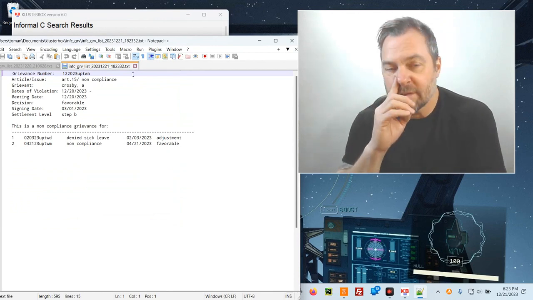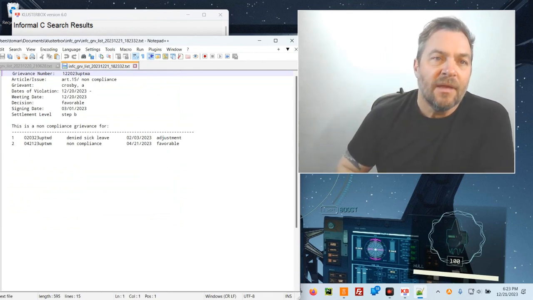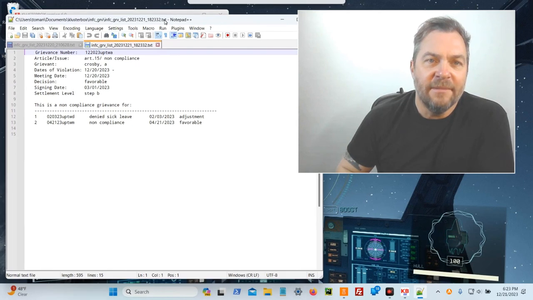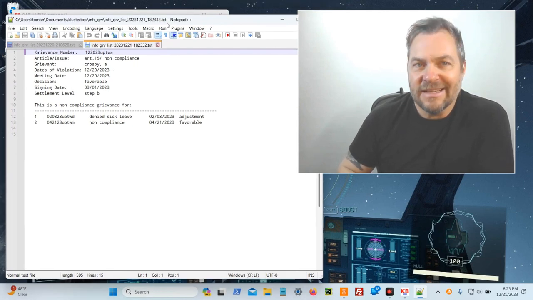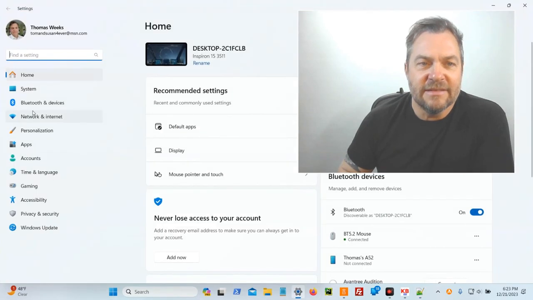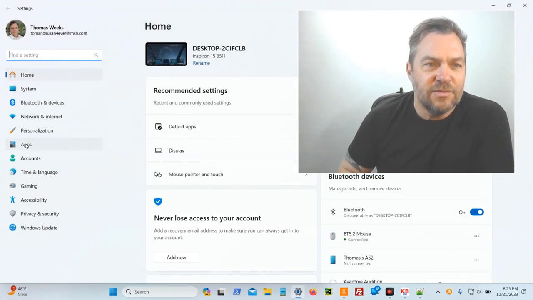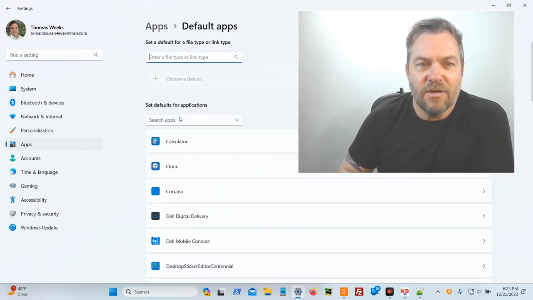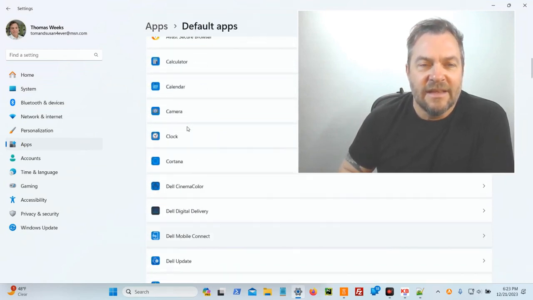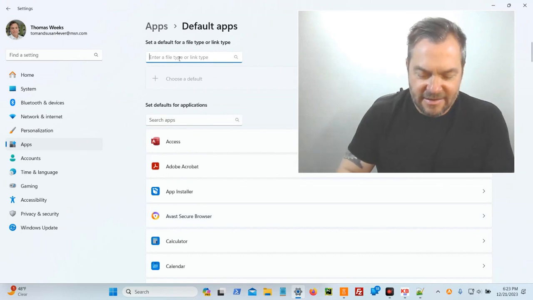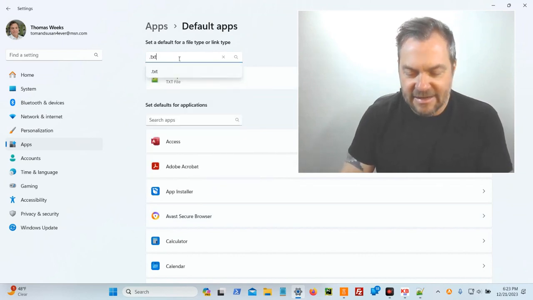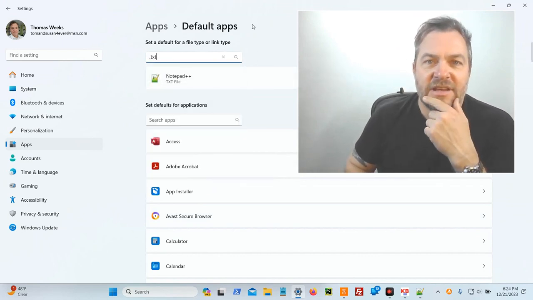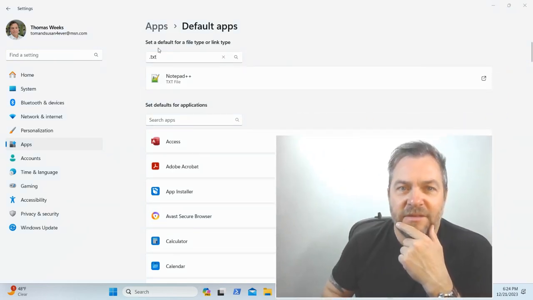Okay, let's go back. Next is reports. Now, for a lot of these reports, they're written in Notepad. I'm using Notepad++, and the way you do that is you go to apps and default apps and type in .txt, and it tells you that the default is Notepad++.